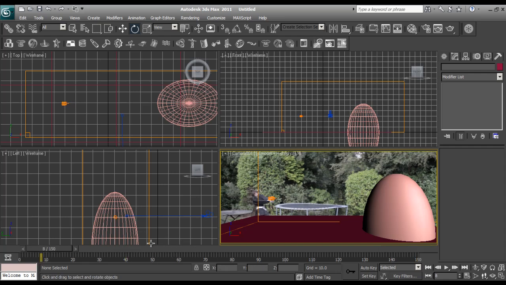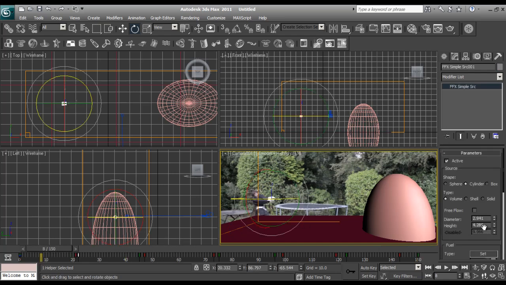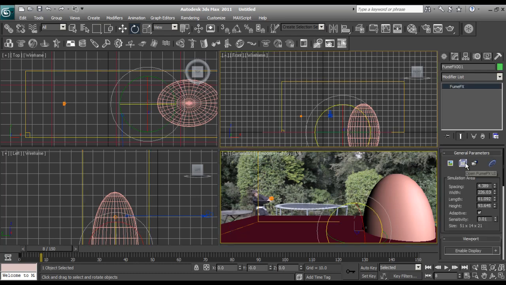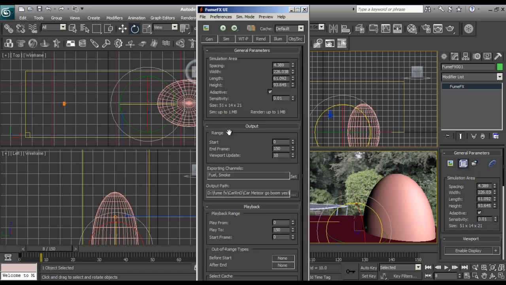Now it may not follow his hand properly. I'm just gonna scale the height down just a bit. There we go. It may not stick to his hand correctly, but who cares for this tutorial? It's just a tutorial. You can spend a lot more time on this. Now that size is so low. Also, we need to set an output path.